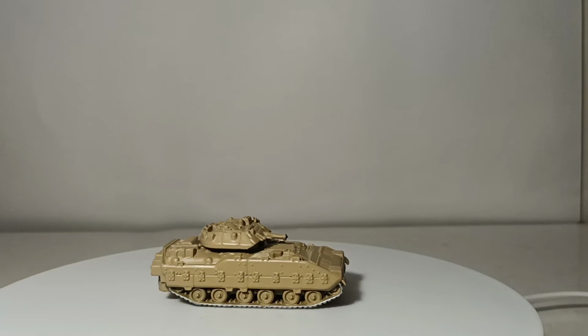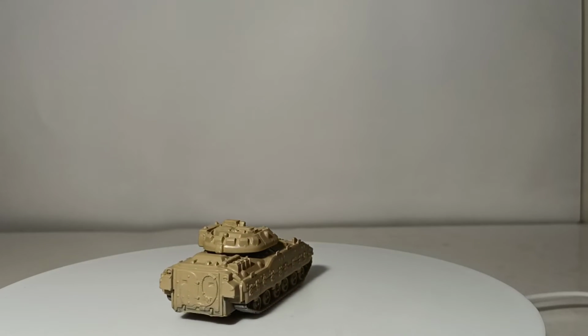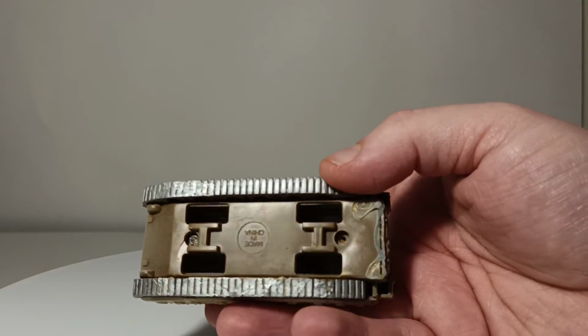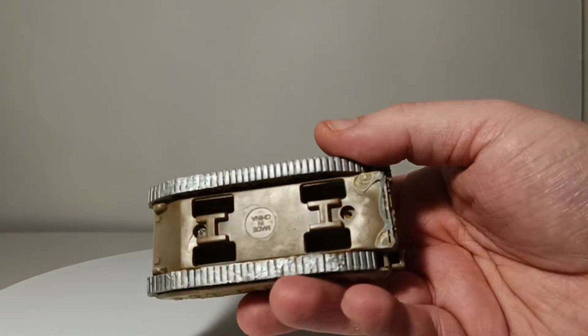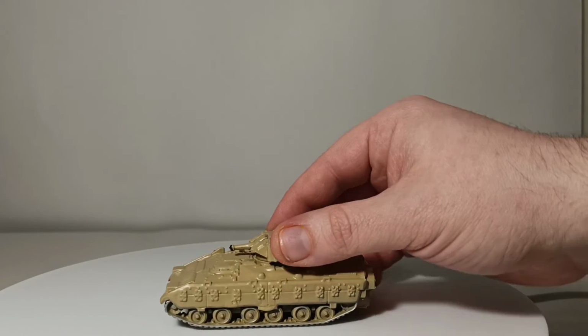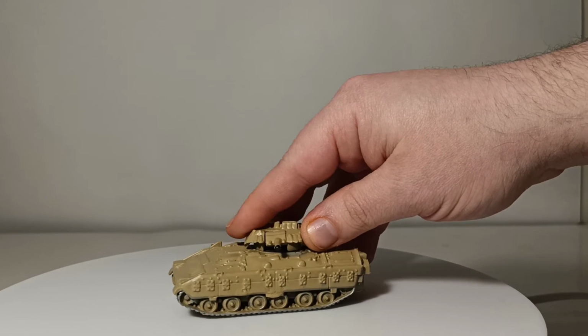All right, turning on to the specific model review. This version is an old Bolley casting. As you can see on the bottom, it initially had rollers on it that I took off. I painted the tracks with some silver paint to give it a little bit more realistic look. And of course, the rest was sprayed with some Tamiya Light U.S. sand color, official, the U.S. sand color for the defense.